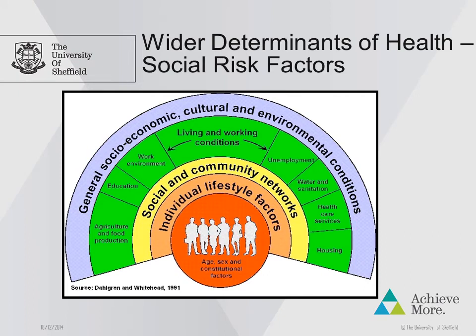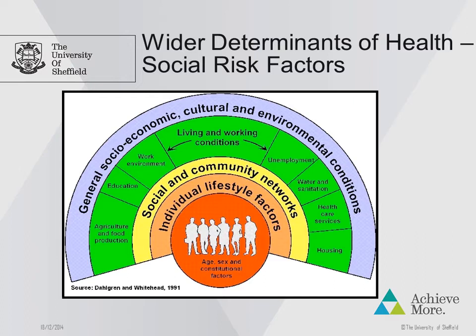Health inequalities are related back to risk factors, and some of the things we talked about with risk factors previously looked at things that people do, but we need to recognize that there are much wider determinants of health. Things that make people healthy or unhealthy relate back to some important social risk factors.